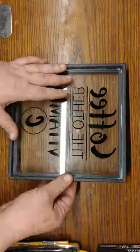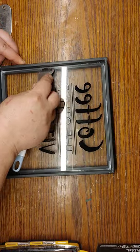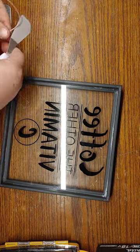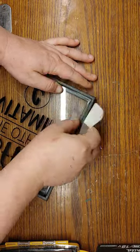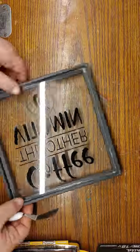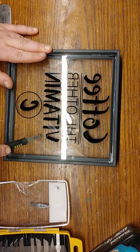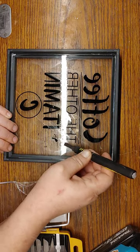On to DIY number three. This is a coffee-and-vitamin-C sign I got from Dollar Tree — that's glass in there. I was going to remove the glass, got some glue pried up in the corner, but I could have used a heat gun or hair dryer to soften it up and that probably would have been easier. Instead I was prying on it and cracked the corner. I stopped and took my hobby knife with a little rubbing alcohol to help loosen up that black paint.